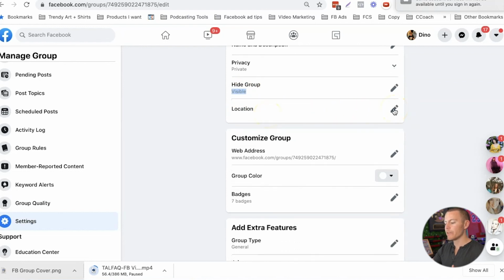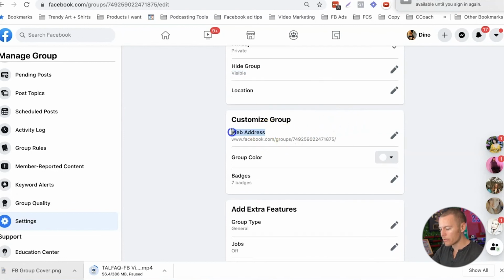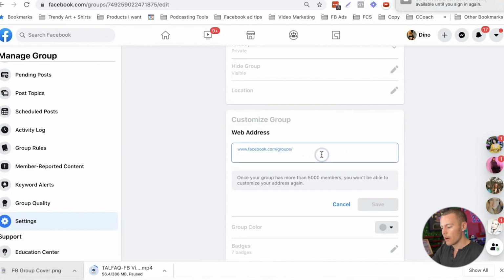If your group is specific to a location, in other words, you're creating a networking group for people that live in New York or in a particular location in Australia, like Sydney or Melbourne, you can do that. You can actually customize the web address of your group. This is really strategic to secure, and it will help with SEO, so to speak, so that your group shows up higher when people are searching on Facebook for related subjects.